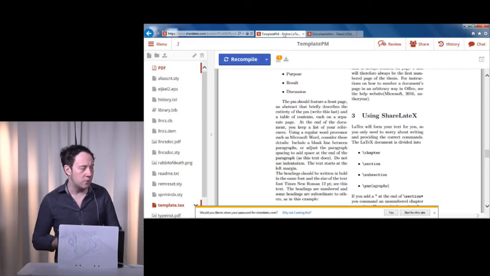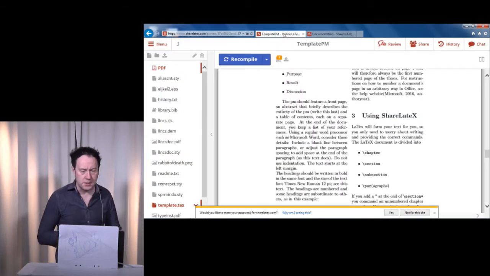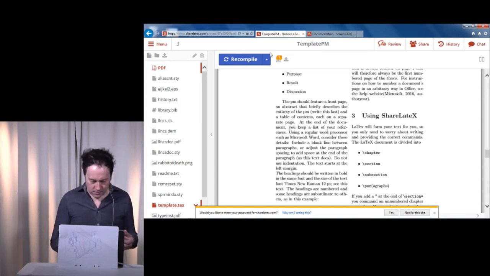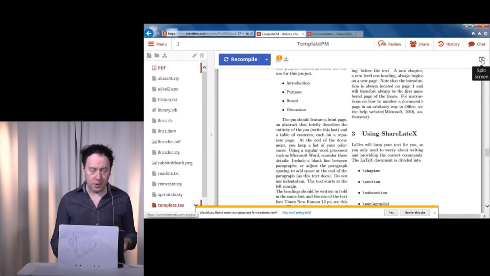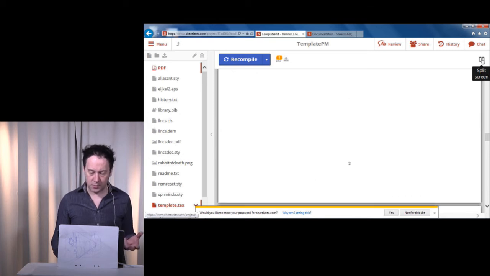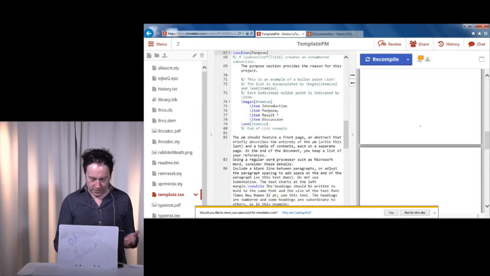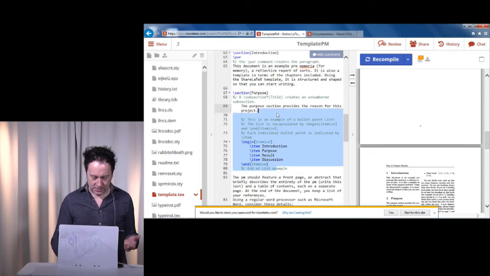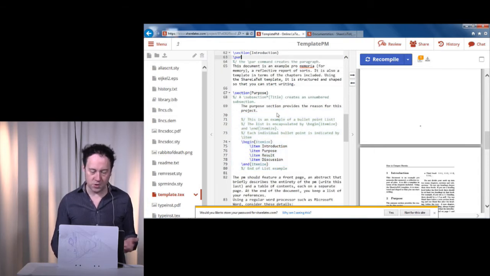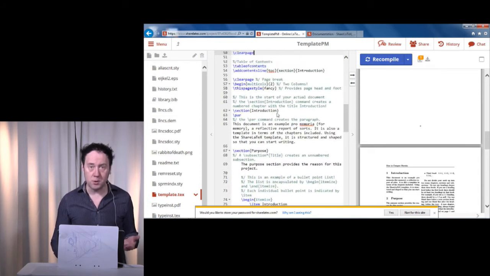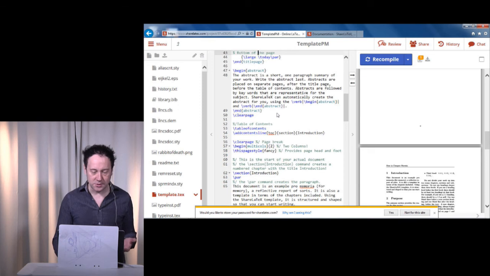So let's go back to the actual ShareLatex application. This is the output. This is what we've been looking at, the resulting PDF that will come out once you compile. The trick to doing that is having text that makes sense for ShareLatex, so that it can parse and read these instructions correctly.